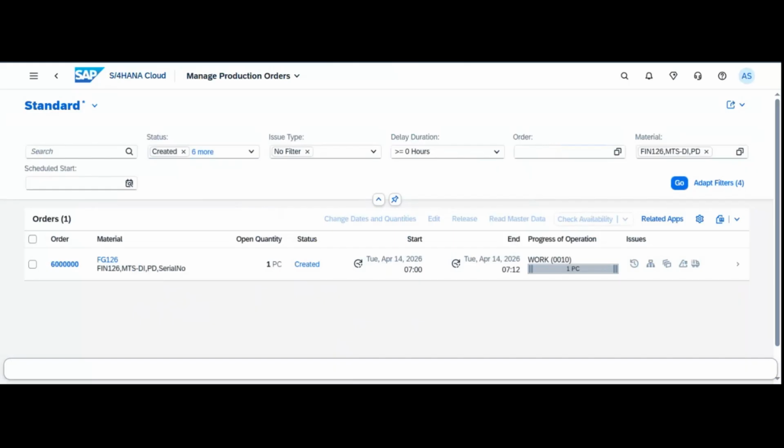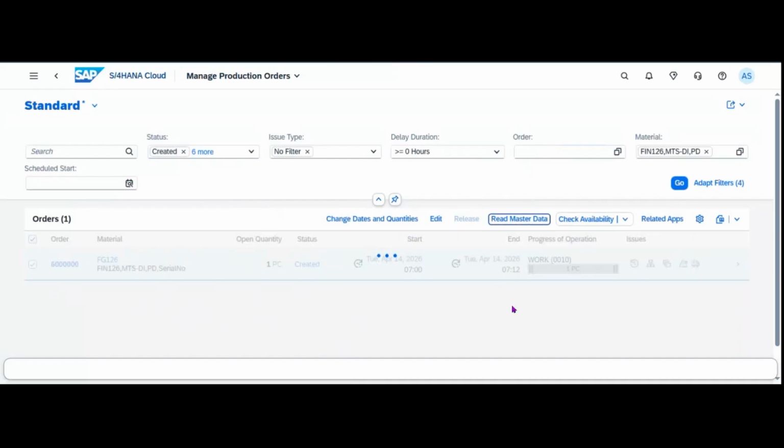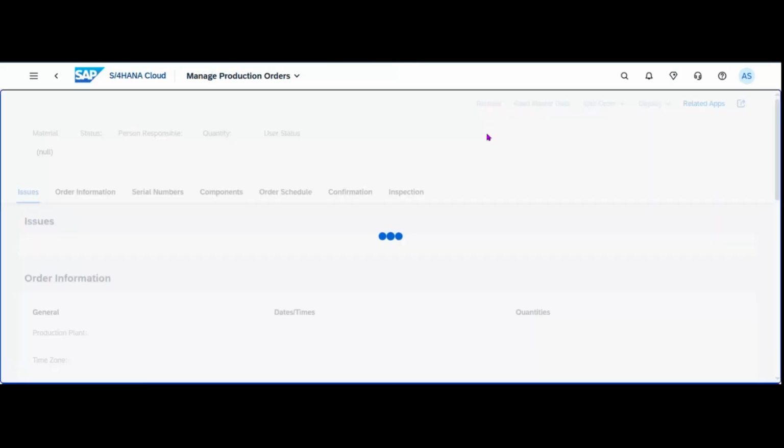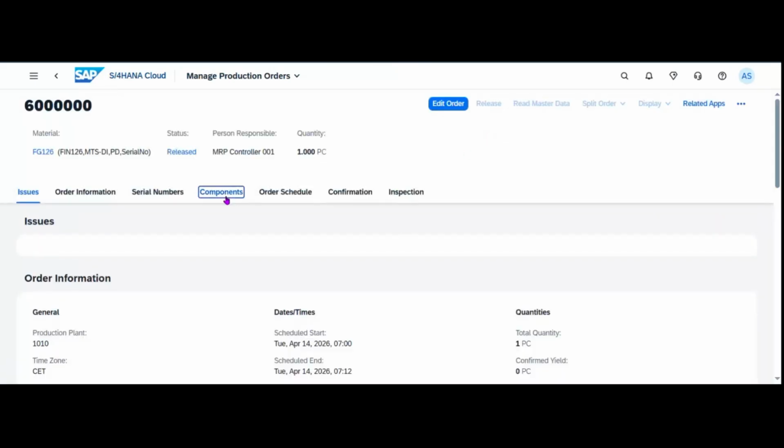The next step is to release the rework production order. Okay, two ways. You can use the WebGUI application, change production order. You select it and you click on the green flag, release order, and save. Or you just have to select the production order and click on release. So you can see it's very simple. And I really prefer to use Manage Production Order because right now the status is released. Okay? Right now, goods issue for defective material. So if I go inside my production order, I check the components.